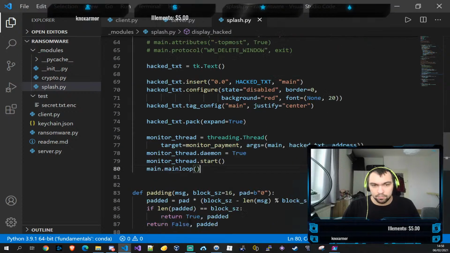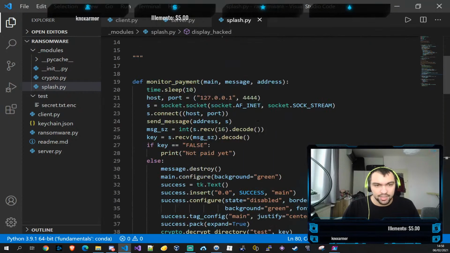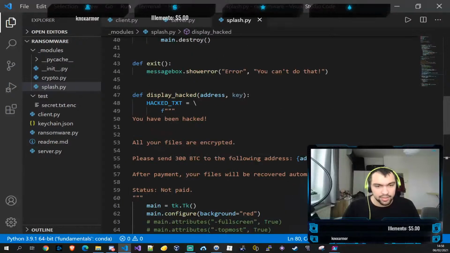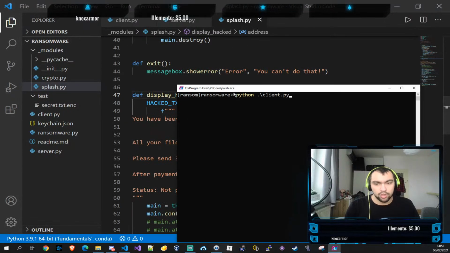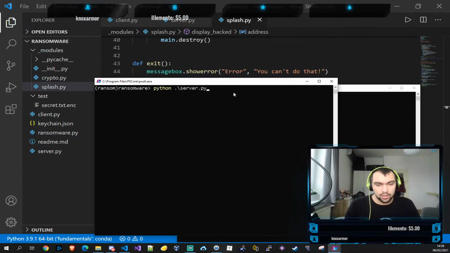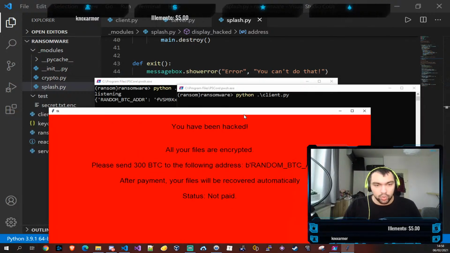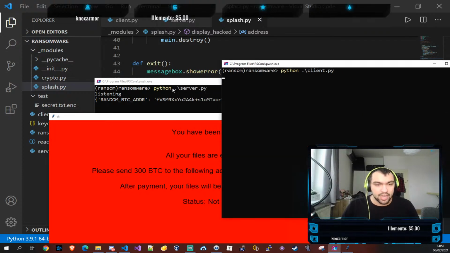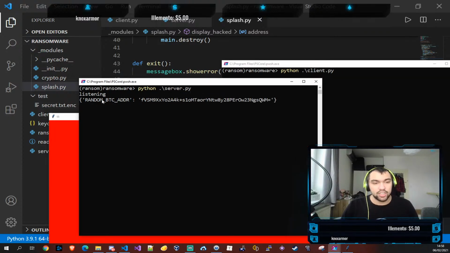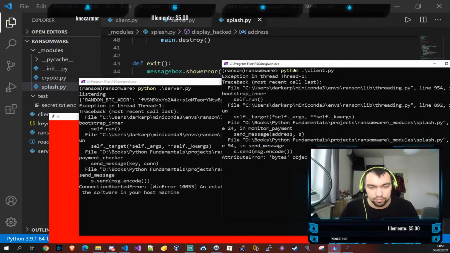Display hacked itself has the key as well, of course. We don't need this key anymore. There we go. That was the original message anyway. So now this shows up. We wait like 10 seconds for stuff to happen. So this is what our keychain looks like. This would be the address, and this would be the key decoded.